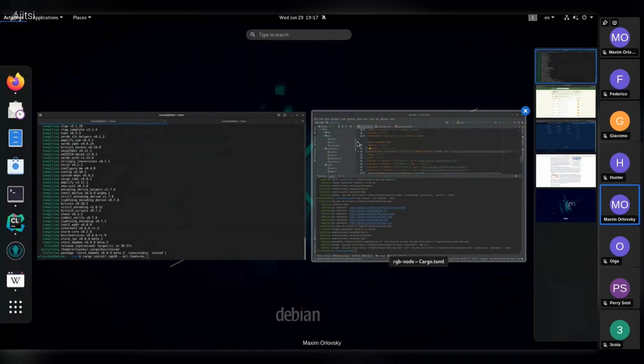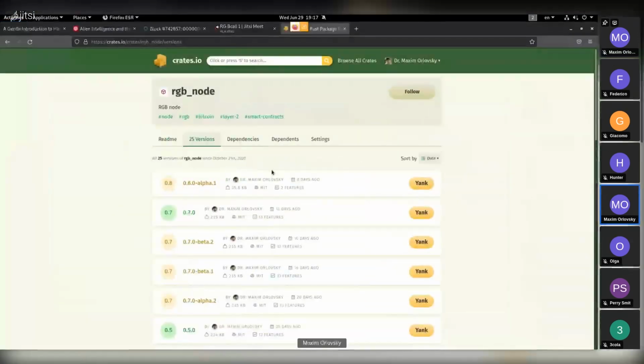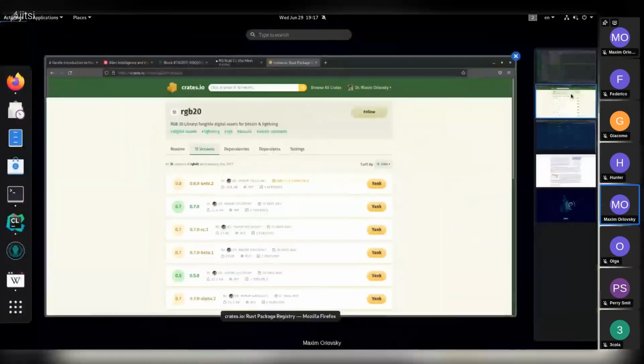It can't work with tokens, since it thinks that they are all scams, so RGB Node declines to work with tokens, and you need to use a dedicated command line tool to issue them and to work with the token-specific functionality. And the version for RGB20 is beta 2.